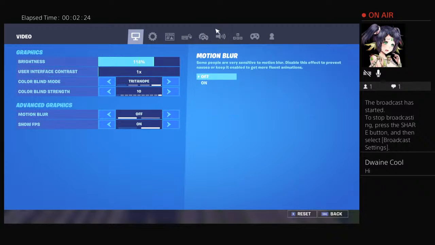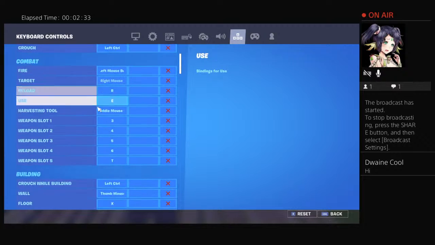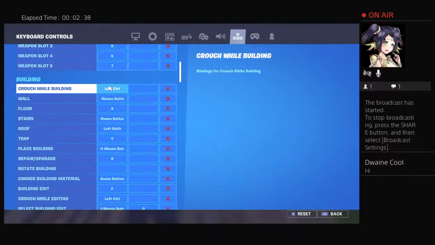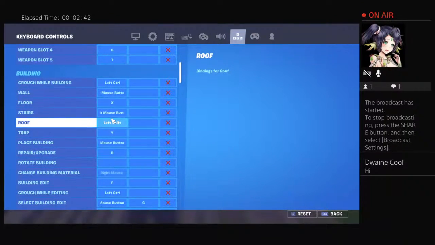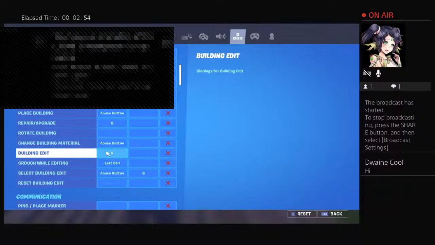So what you're gonna want to do, you want to go to this right here, like the up, down, left, right, where it shows the keyboard stuff. You're going to go to building, and then you want to go to building edit. Whatever you feel more comfortable with as your building edit, you use whatever you want, but you don't have to use F.